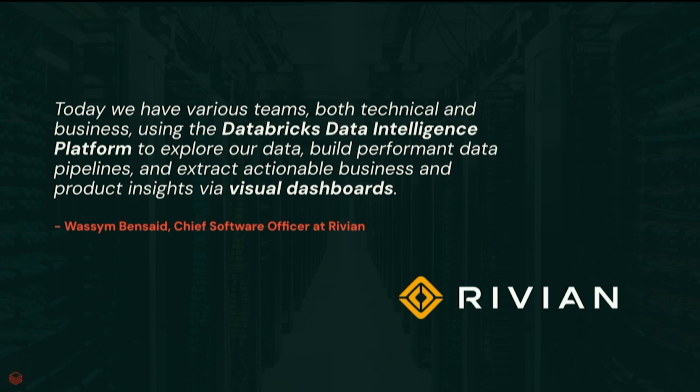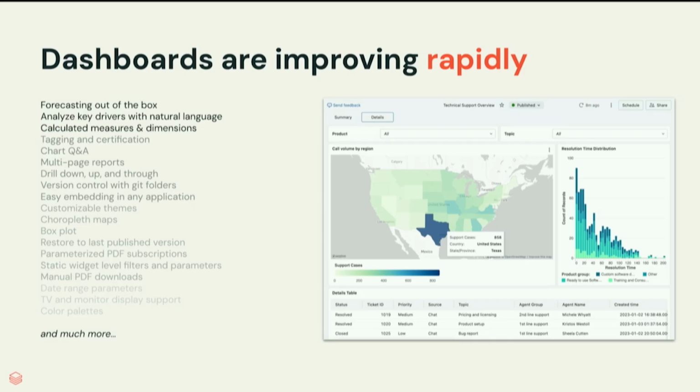One thing I wanted to highlight, on stage this morning, is that Rivian is now one of our key partners in AIBI, getting insights out of the Databricks workspace to technical and non-technical users. It's really becoming a fully fledged solution that you can build an entire BI solution on. On where we are in our journey: when we started at GA last year, we said we'd love for you to try AIBI, that we think it's a really clean, efficient solution. But we heard feedback like, I would love to, but you don't have maps, or you don't have drill down, or you don't have multi-page.